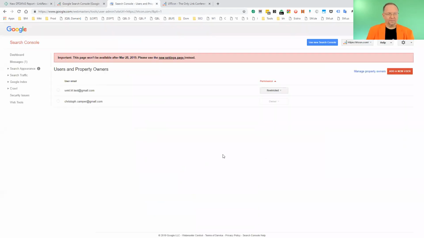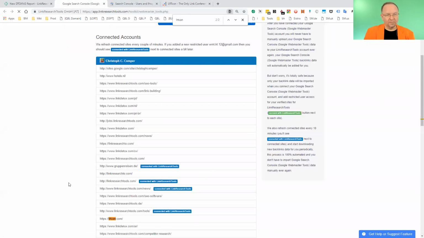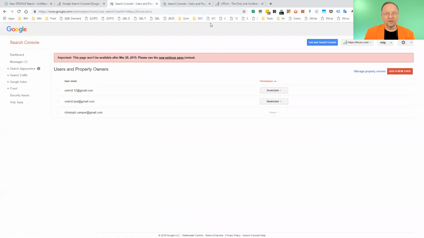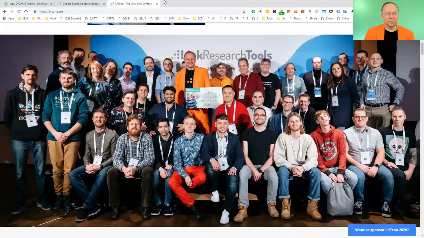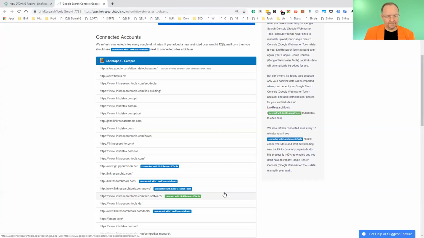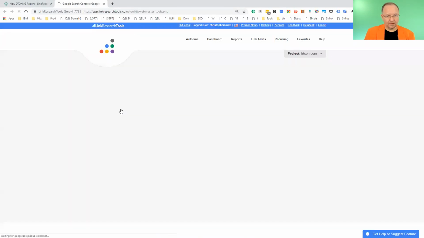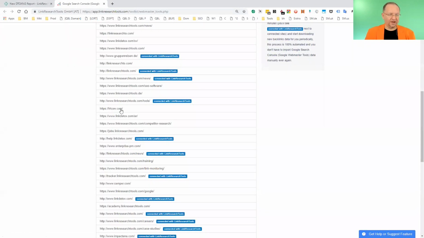Add. There we go. And when we reload, this will refresh really quick. Yeah, this is what we need. I think it checks every minute or so. I'm not sure.